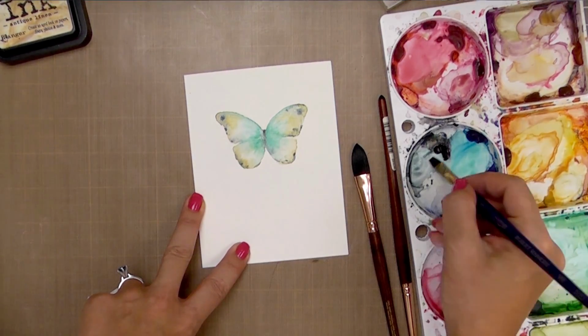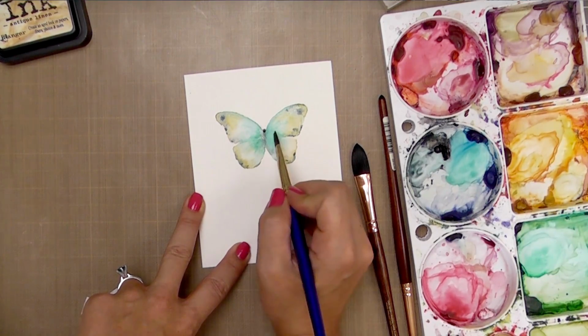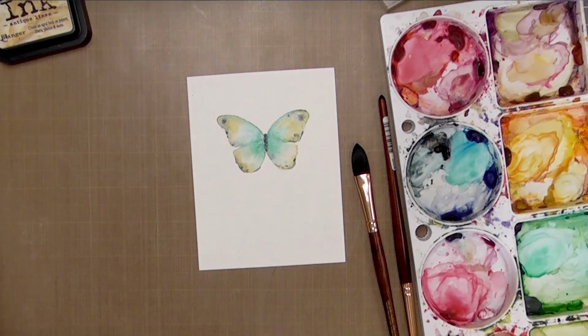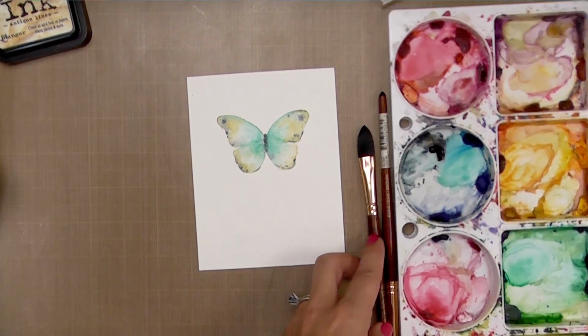Now we're going to deepen up this body just a bit because now the body looks too light. And to do that, I'm going to take the corner of the brush and I'm just going to press it down twice and then do a quick little downward swipe. And that gave me an irregular body shape without it looking deliberately drawn.